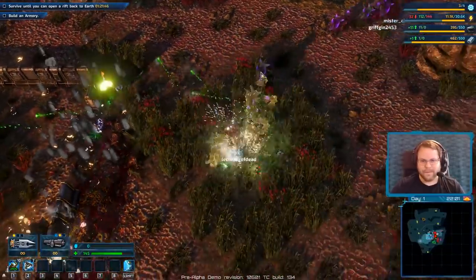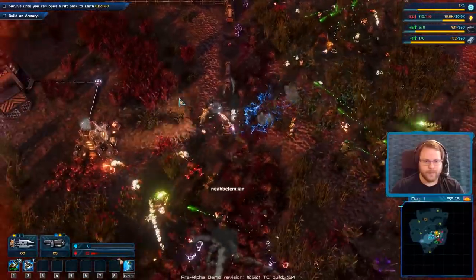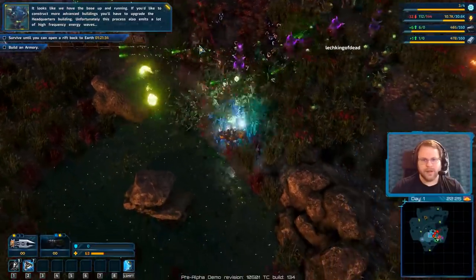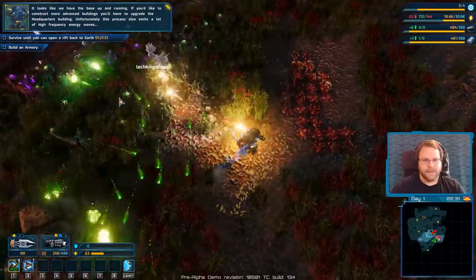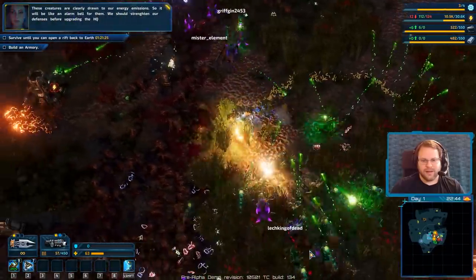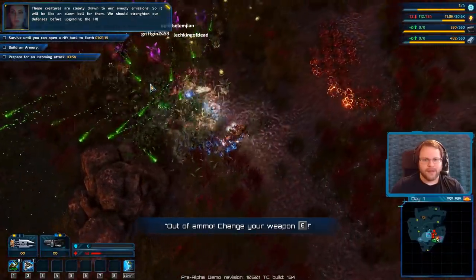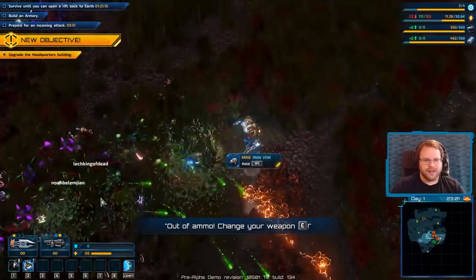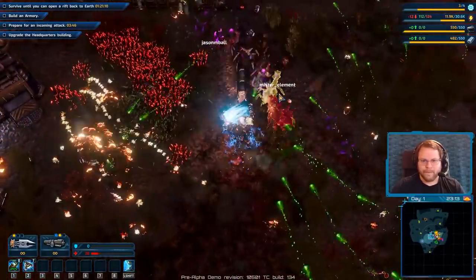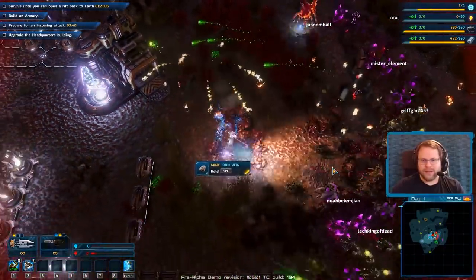Base is under attack. There is a breach in our walls. Base is under attack. One of our buildings has been destroyed. Wall destroyed. Base is under attack. We should construct more storage buildings. This is a problem. Base is under attack.